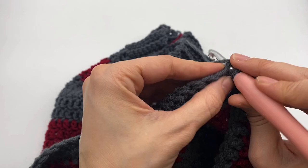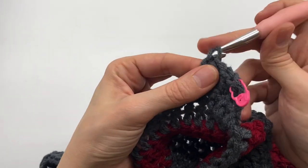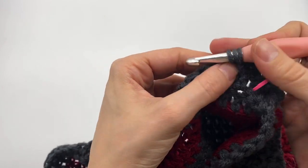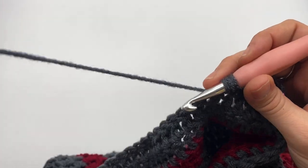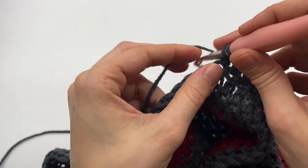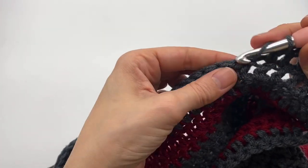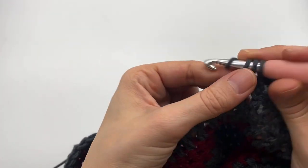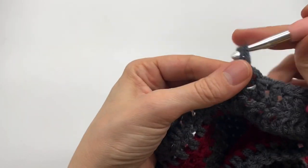So rows two and three, we are simply going to work one double crochet into every stitch. And you can turn your work, work the foundation turning chain, and continue to make your stitches. So remember, you will have a total of 32 stitches in this round. So go ahead, work this round, row two, go ahead and work row three.